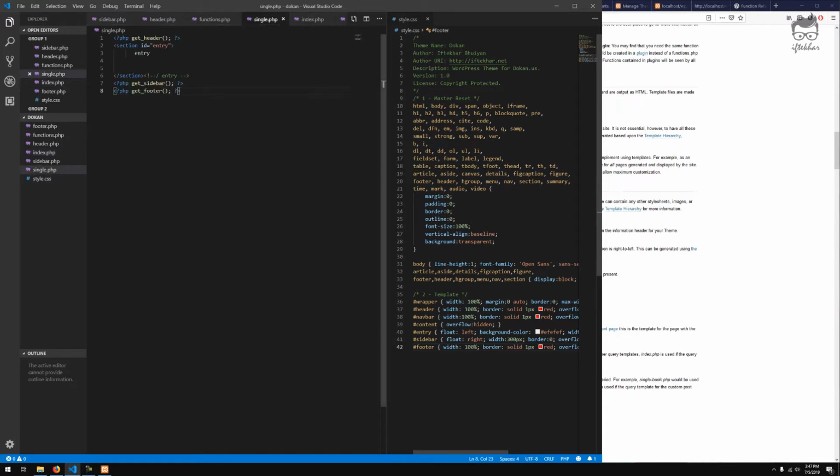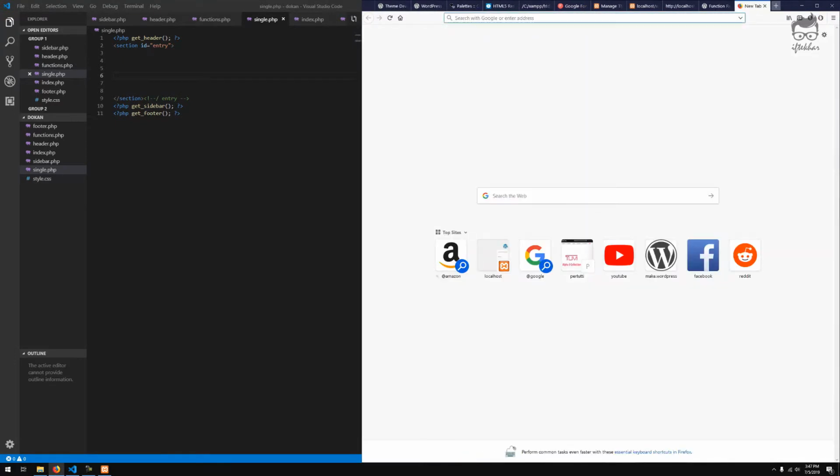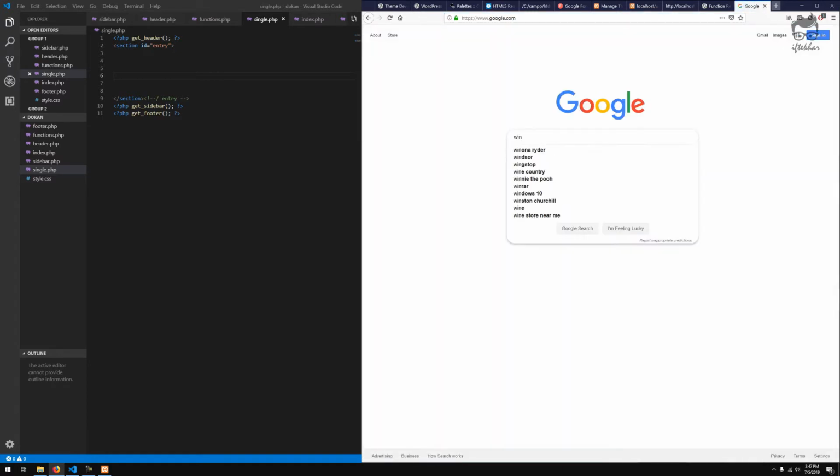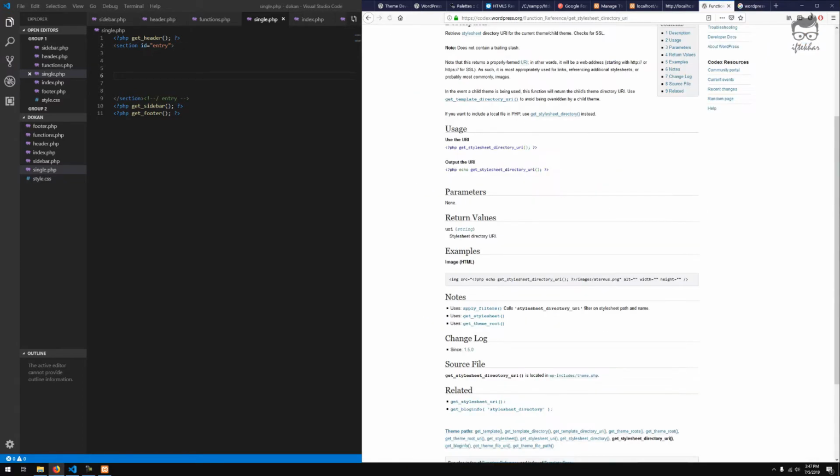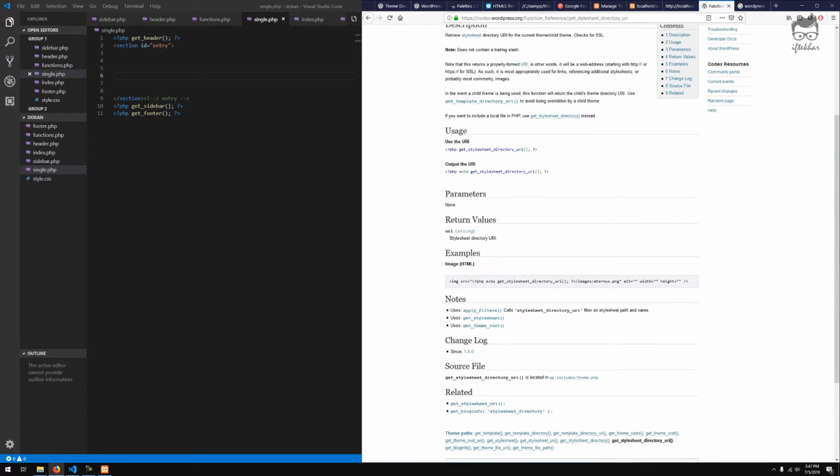Single. Now over here I will show with the PHP loop, the WordPress loop, how to show a post. Google WordPress loop, or we can even take a look at a sample actually.